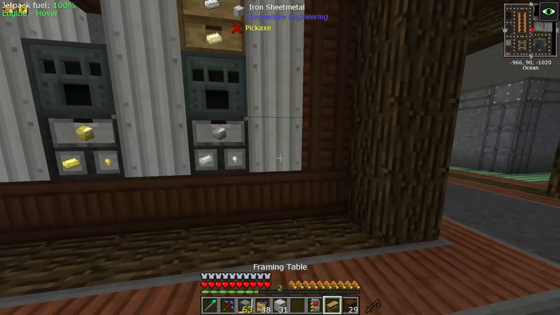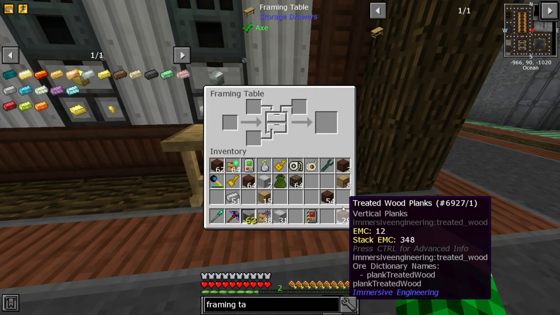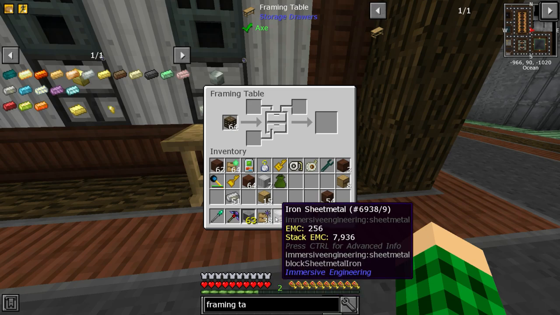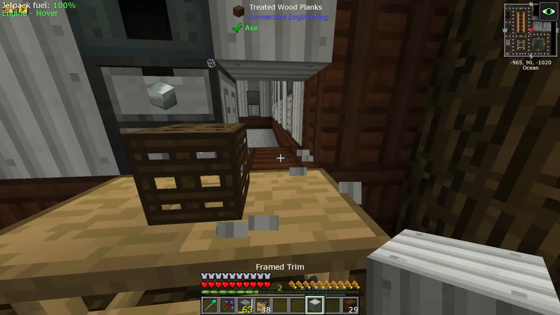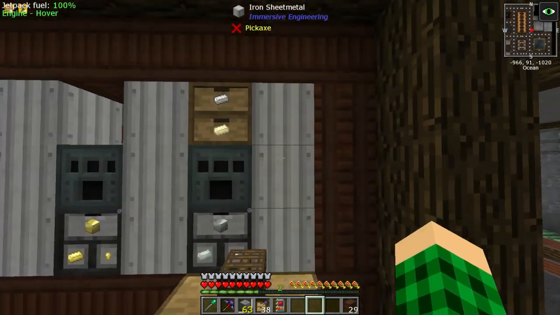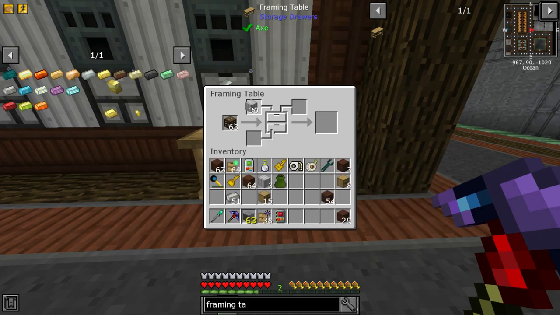And hopefully we can do this. I'm gonna put you here. I'm gonna put frame trim, and I want this to look like iron sheet metal. How will you fare? Perfect. Okay, sweet. So I can just toss that in there and get a bunch of frame trim.